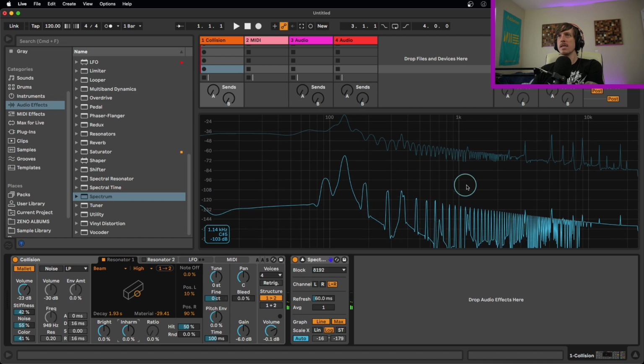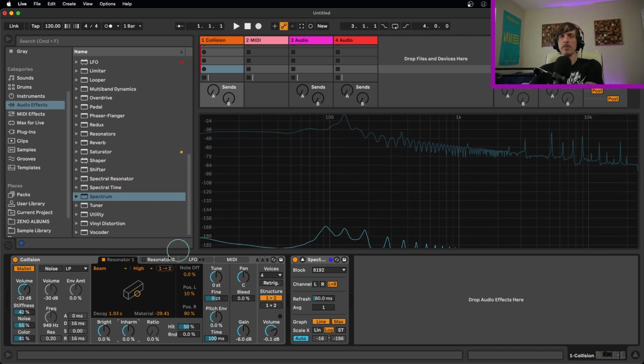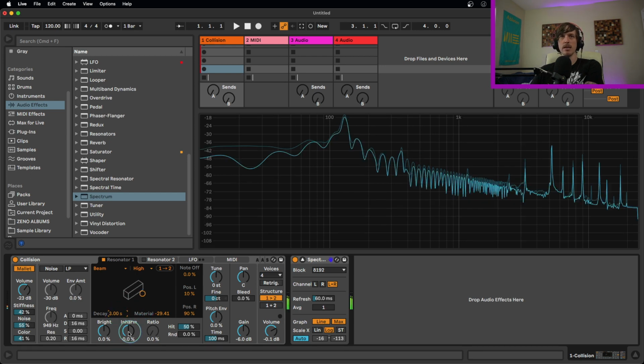But essentially, all of these spikes in volume determine what my sound sounds like. The inharmonics control will allow me to detune all of these frequencies up here, but not the actual note that I'm playing. So this spike in volume will stay where it is. All of the rest of them will move up and down. We can try this out to give it a little bit more decay.